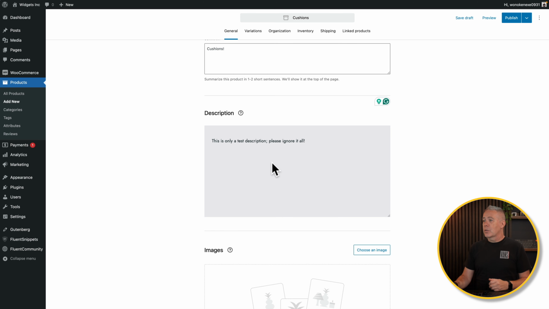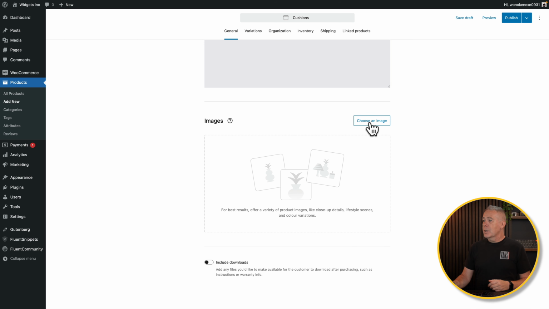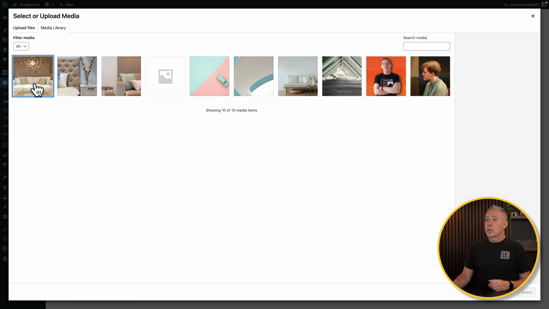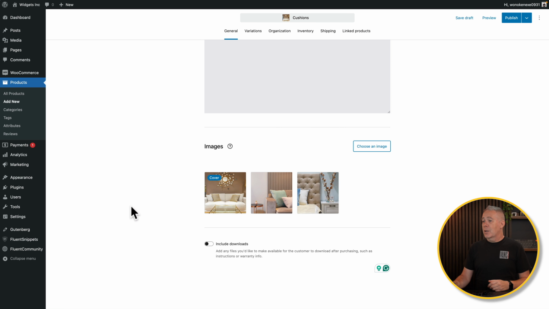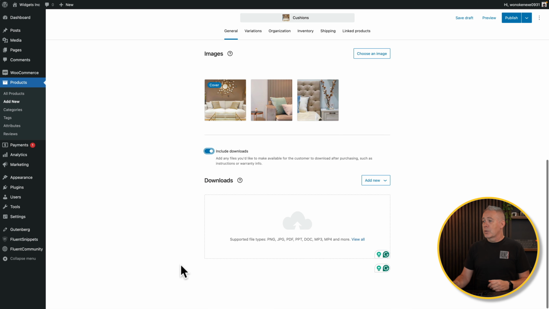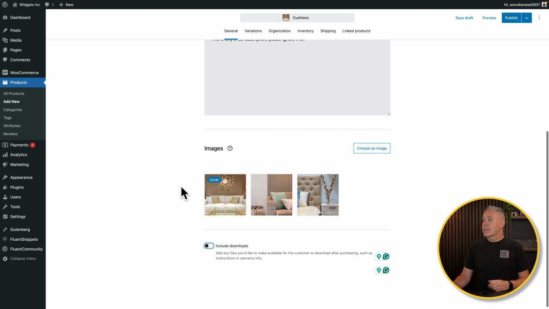You can see that flips things over to a slightly different version where it will show you all those extra things. Then we've got our images. So we'll say, let's choose image. We'll choose these 3 and we'll click on select. So now we've added some images in. There's no downloads, but if you want to include downloads, you can see you can add those and we can simply add new, or we can upload or insert from a URL. Up to you how you want to work. Okay, we're not dealing with downloads here. So there's the basics set up.